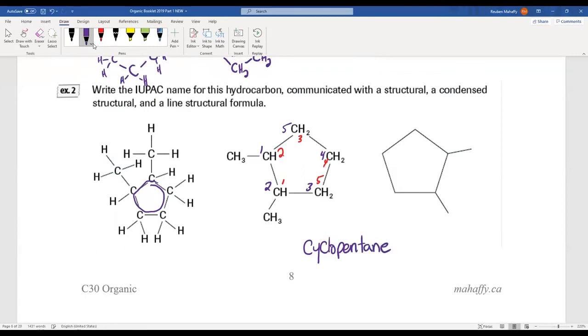That's my cyclopentane backbone. It's got two methyls, so it's dimethyl - one comma two dimethylcyclopentane, all lowercase, no spaces. If we had numbered it with the red numbering, we would have also ended up with 1,2-dimethylcyclopentane, so the name would have been the same. Anytime you have to decide how to number, start with one of the branches and number towards the next branch.